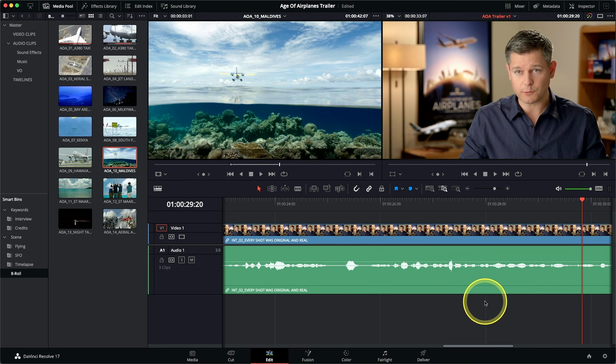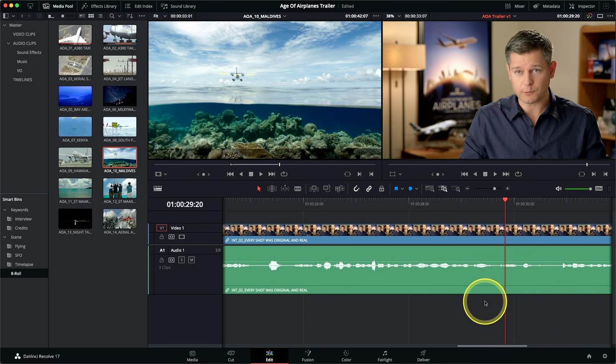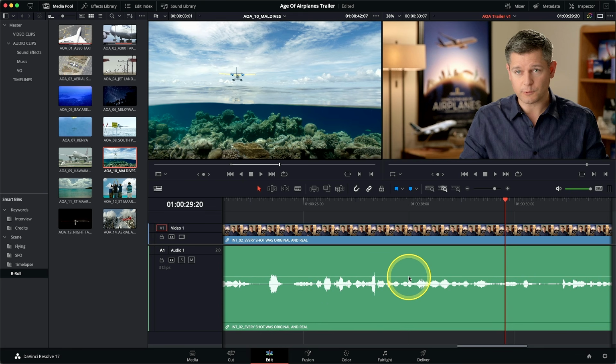First of all, we can see the waveform where the portion of the dialogue is that we want to take out. Again, using the shift key and the scroll mouse, I can make that even bigger. I'm going to move the playhead back, and my audio scrubbing is going to come in handy here. So I'm just going to play forward.